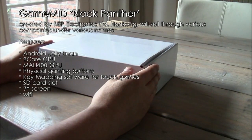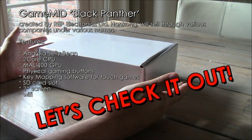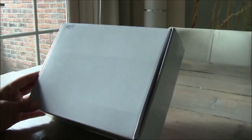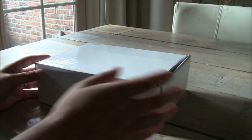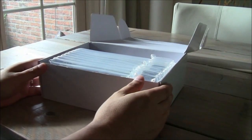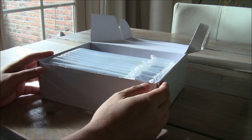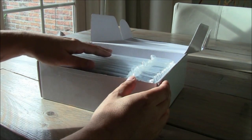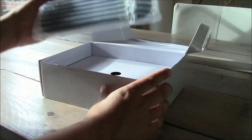The GameMID Black Panther Edition, created by REP Electronics in Hong Kong. Let's check it out. This box contains another Android device, so I thought it would be nice to just review that. About a month ago, I reviewed a preview version of this device, and this is actually the GameMID Black Panther Edition.